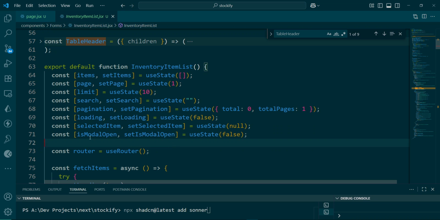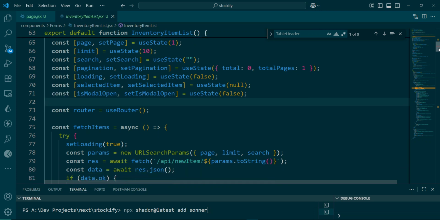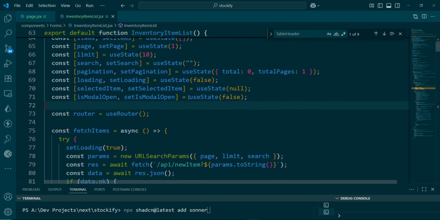So here we are using state management functions, isModalOpen, setIsModalOpen. This is what we are using to manipulate opening and closing of our modal. Okay, and here we are making use of our useRouter that was imported from next/navigation up there, and we are just assigning a variable to it.